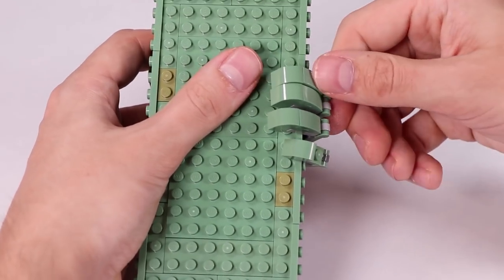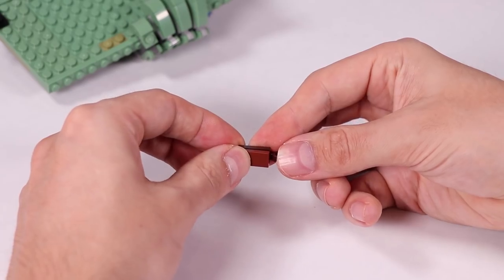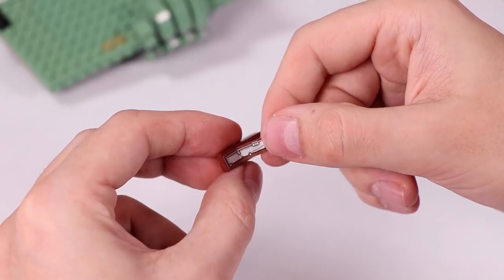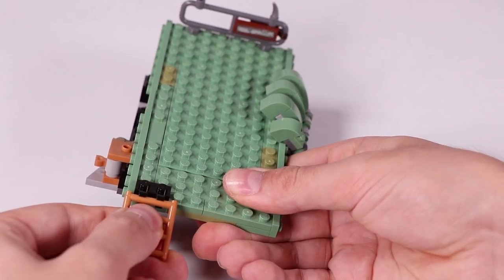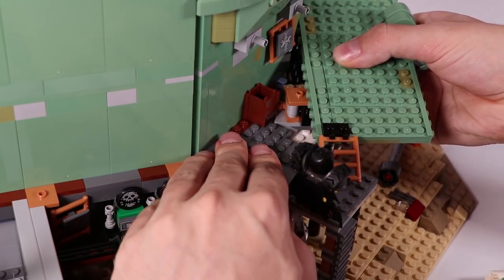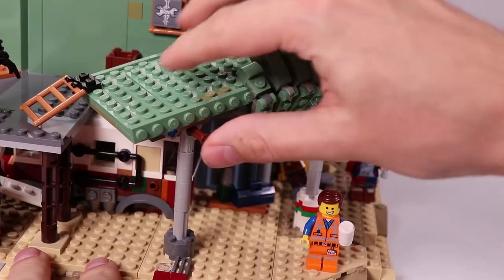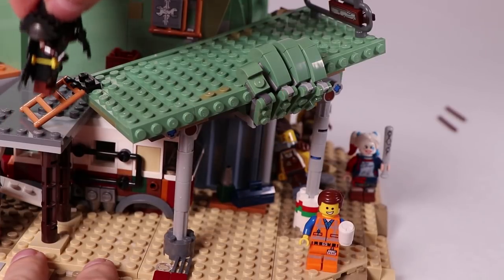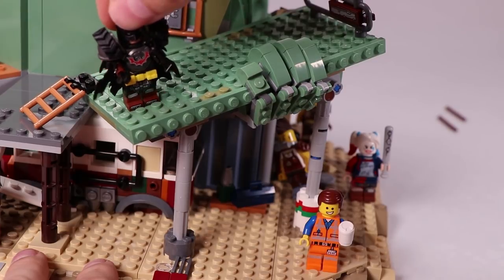That'll really look very cool. Also the tablet is gonna be a platform to cross to the other parts. I will click the tablet in place. In the back it goes into the statue, and underneath it has these two pillars to rest on and connect with the technic pins, of course. And Batman is having a nice view from above.